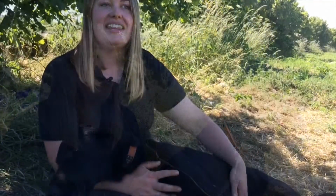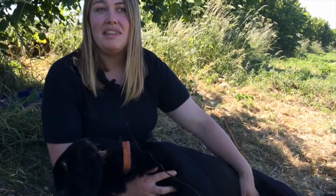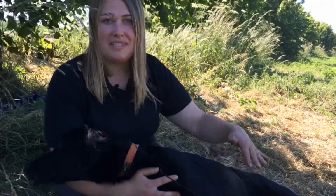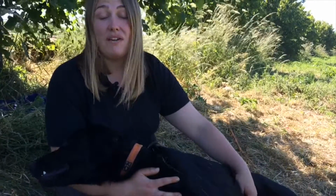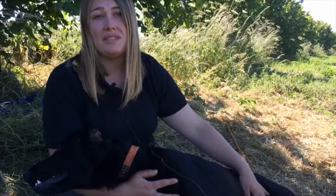This is Tui, a 14-month-old flatcoat retriever, almost fully trained to detect the presence of harvest mice in feeders. So the aim is that we put feeders out into harvest mouse habitat. They either use them or don't use them, and she'll indicate a positive sit indication for if a harvest mouse has been in there. And we're hoping that will be a better method than nest searches for presence, absence kind of surveying.